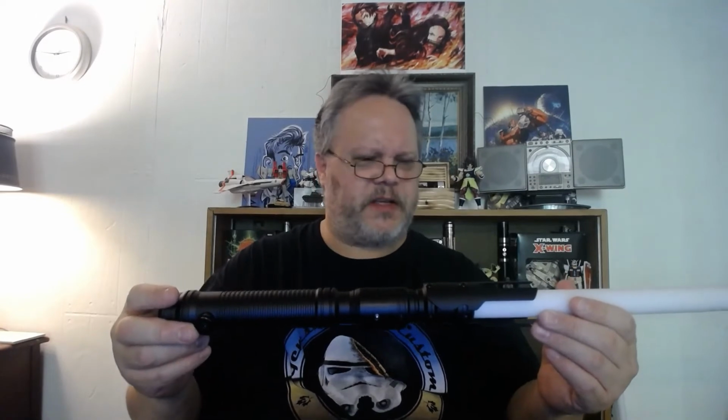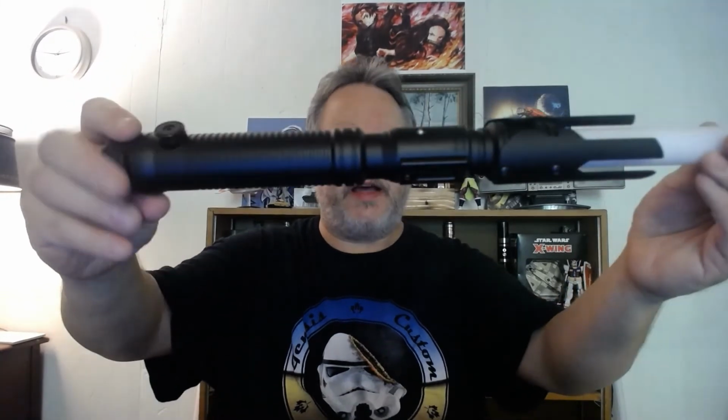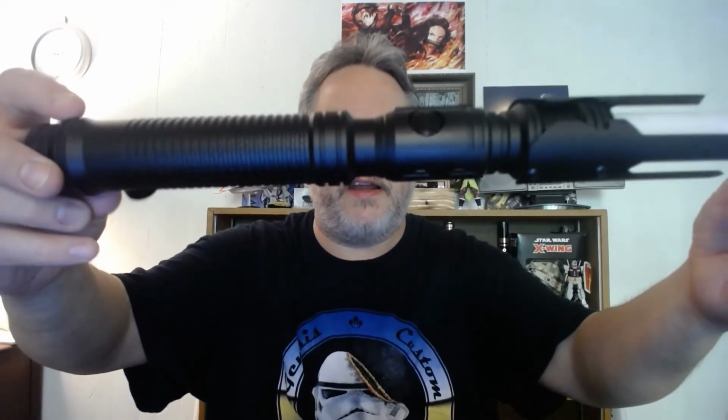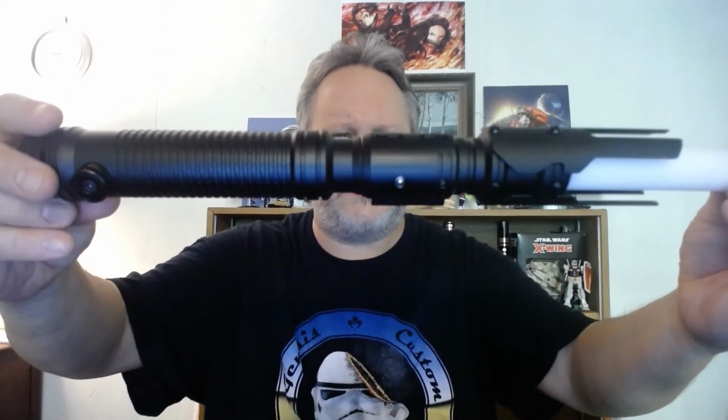It does, of course, have stab, lockup, blaster, deflect, smooth swing, on, off, force effects, you name it. This thing pretty much covers the entire gamut of what you can do with a saber these days. There's not too much to say other than let me show you a little bit of what this saber can do. I'll stop talking.